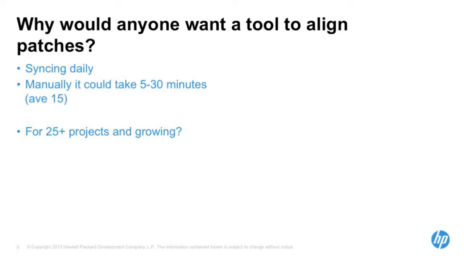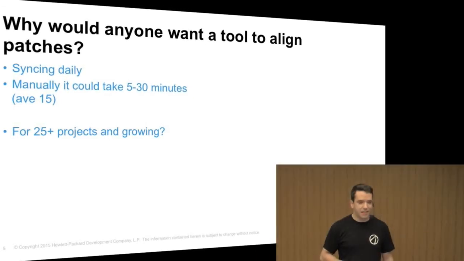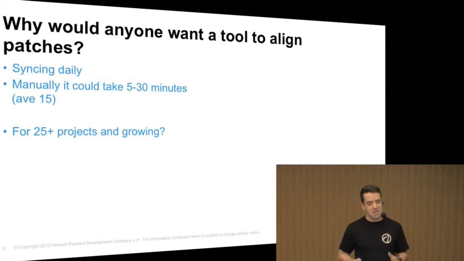So I'll take the tool first. Why we want to do this with a tool? Well, we're syncing daily. And in fact, we're trying to get to the point where we could be syncing every time a change lands upstream in every single project we're tracking. If you're to do that manually, you're talking about between 5 to 30 minutes, and that's when you get it down really, really well. At the start, the guys who were doing it manually took about 4 to 8 hours to kind of work out that actually they'd done it right. You can't do that daily.